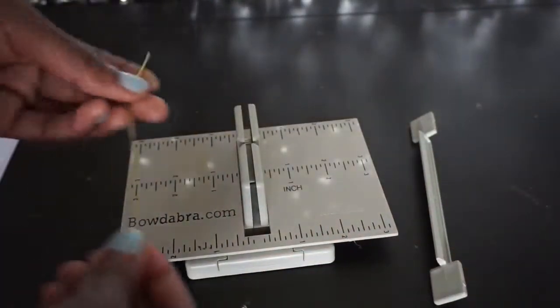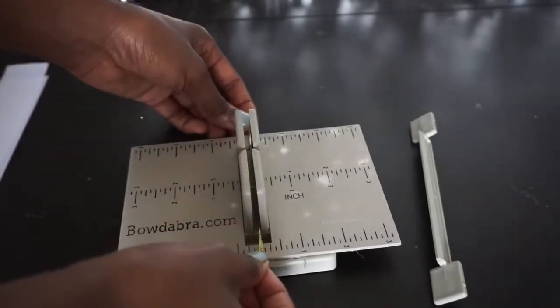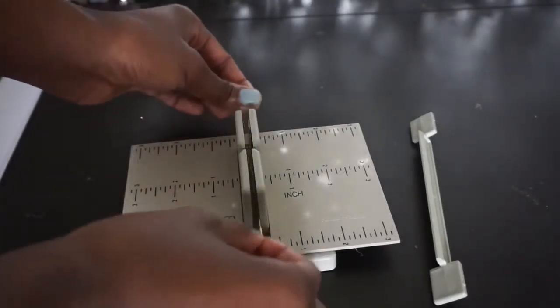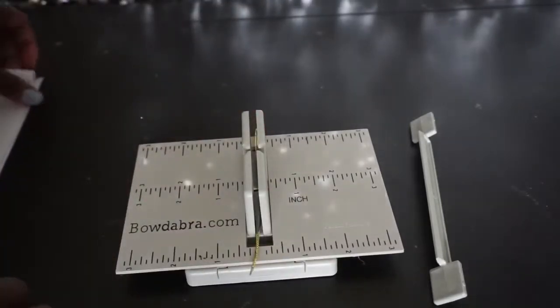Alright, so first thing you're going to do is fold your bow wire in half. Place it right in the center. Again, if you like more wire to use to play around with, then you can make this longer, definitely. I don't like using too much.